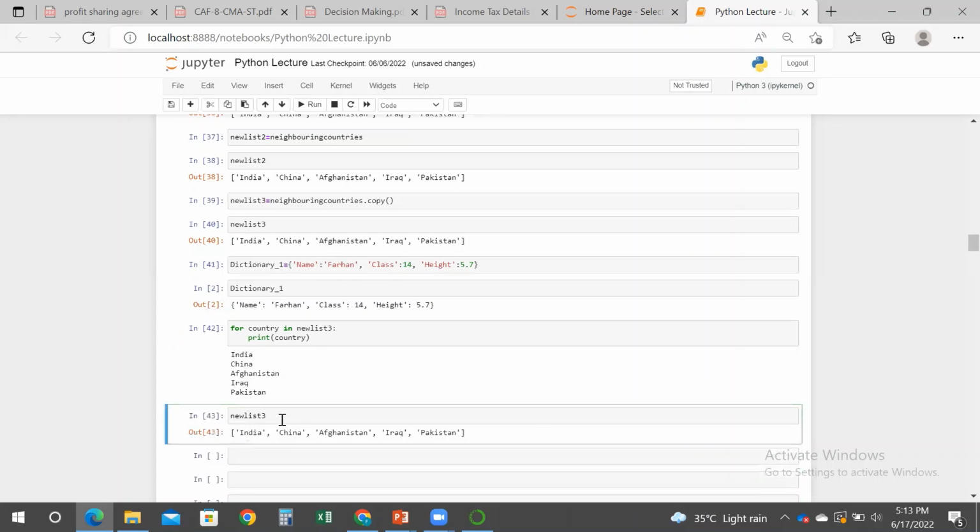Now when I run new list 3, I get the elements and items of this list. I was getting the error because the list was not being recognized by Python or Jupyter Notebook, because the library was removed or idle. So I just went back a few steps and ran the commands again to get that list again. So I ran this, and I got the list of countries by using a for loop.